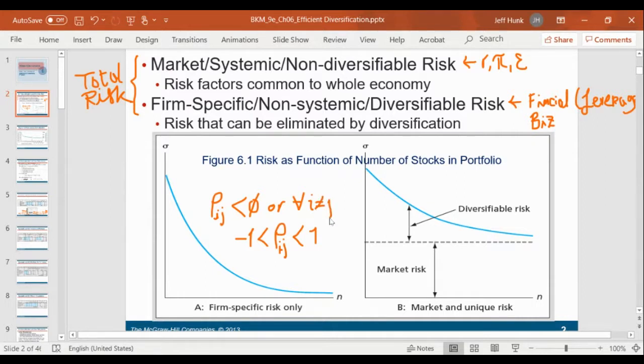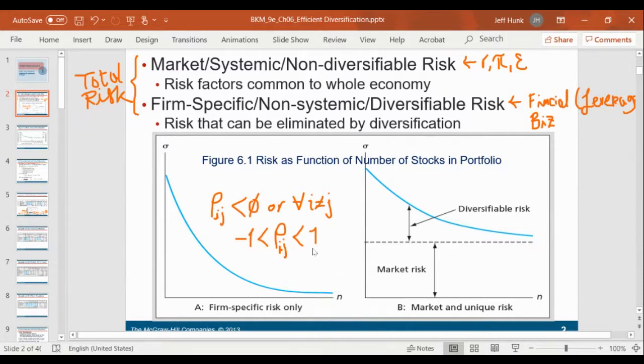Okay, what that means is, think about it. If there are n assets in your stock portfolio, n stocks, let's say n is 20. Stock number 1 and stock number 2 is I and J, right? Stock number 2 and stock number 3 is also I and J. Because 1 and 2 are not the same, 2 and 3 are not the same. Of course, then 1 and 3 are not the same. All I and J that are not equal. The correlation between the two respective assets is either negative or less than 1 and greater than -1. In other words, small numbers, very low numbers.